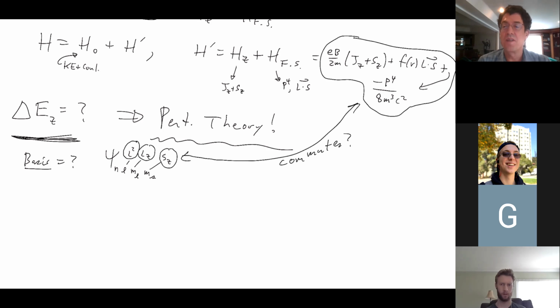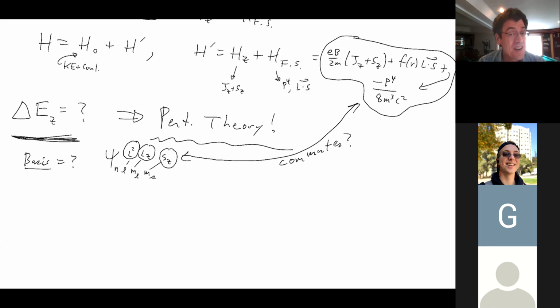Can anybody tell me? We did it before. This is what we did for the spin orbit coupling. I'm sorry, can anybody tell me what doesn't commute? I think it was the L sub Z and S sub Z didn't commute. No, they actually do commute, because L is orbital, S is spin, and spin and orbital always commute. So try another one.